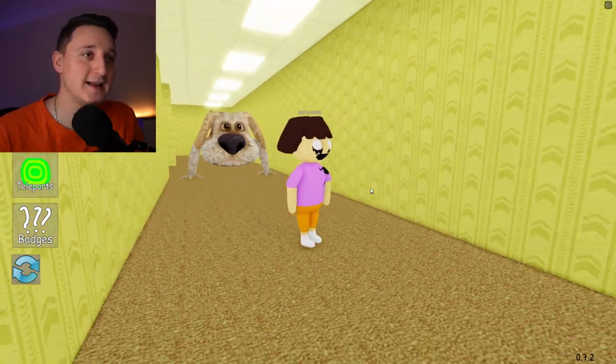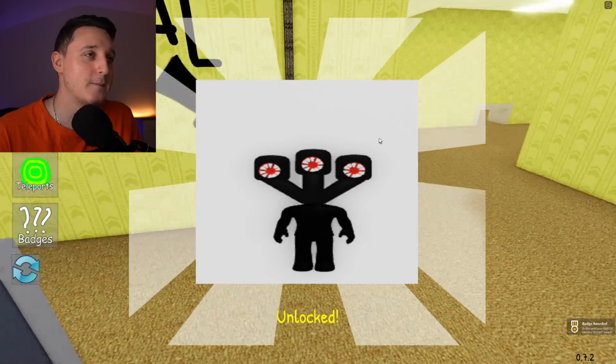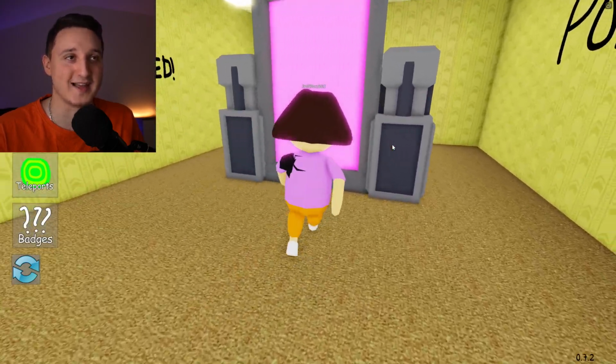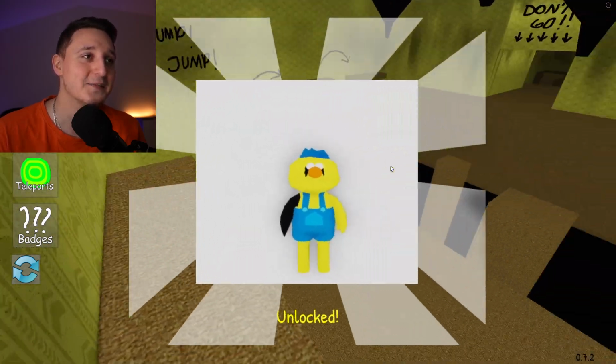But look at this. Look at how slow she is. Look at how fast her. This guy, whoever he is, I don't care. But I'm super slow. Like Dora likes exploring a little too much. That's the problem. Look at this. Can you jump, bro? Can you even jump?